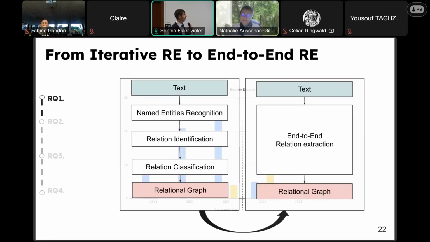And it indicates a concrete shift in the methodology used by researchers to solve the task. With the encoder models, researchers were generally obliged to work iteratively, first trying to find the named entities in the text, then trying to identify which relations were expressed by the text, to finally obtain a relational graph. With generative models, researchers are now able to solve the task in an end-to-end manner, from a text to a graph, directly.